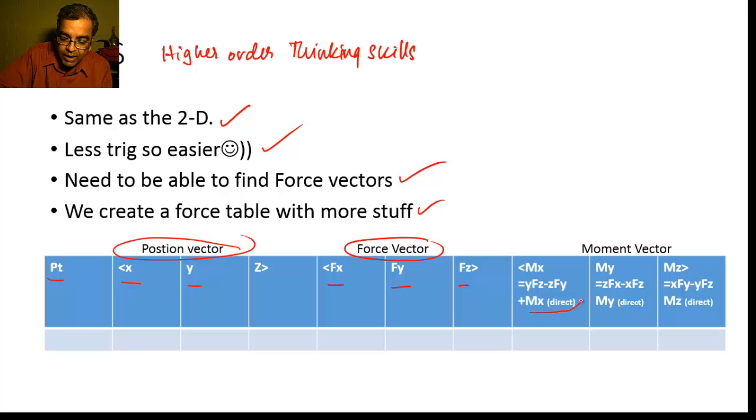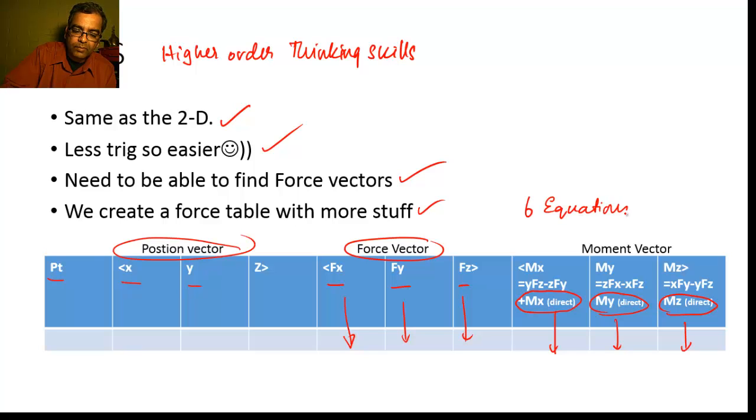And then there might be an additional term from things that we saw when we did built-in joints, where there might be some concentrated moments. So we just create this force and moment table, and the summation of all of these things will give you 6 equations. Can you see the 6 arrows? If I sum all the tables, I will get 6 equations. Of course you can be clever and do all kinds of things, but the basic idea is identical. So it's not a big deal. Let's get started.